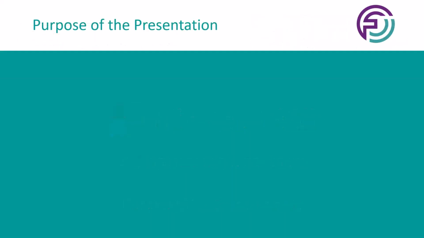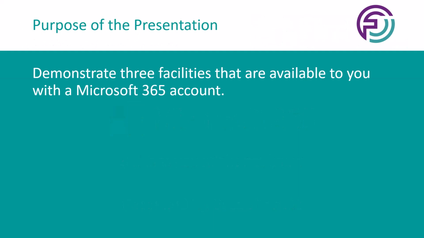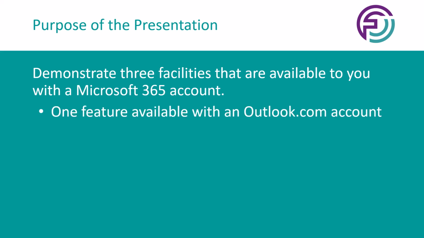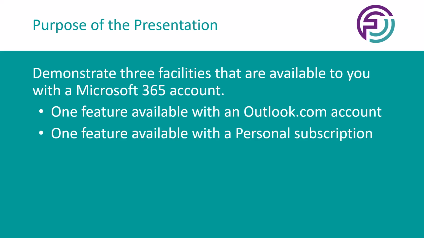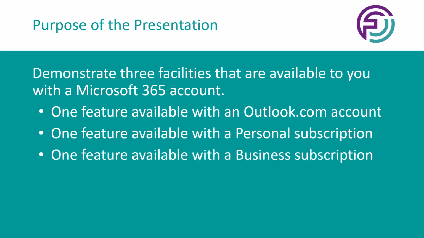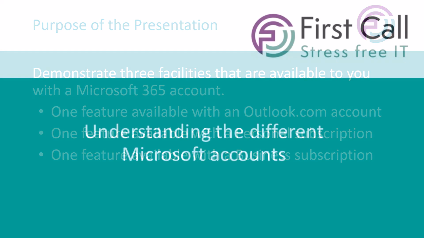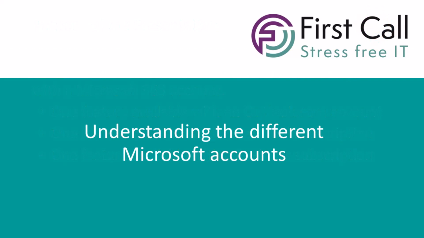The purpose of this presentation is to demonstrate 3 facilities that are available to you with a Microsoft 365 account. One feature available with an Outlook.com account, one feature available with a personal subscription, and one feature available with a business subscription. So let's start by understanding the different Microsoft accounts available.